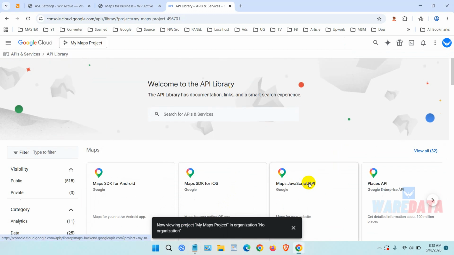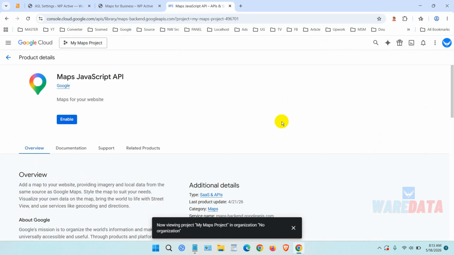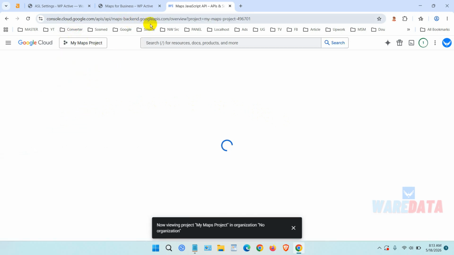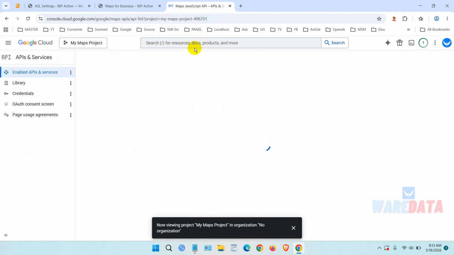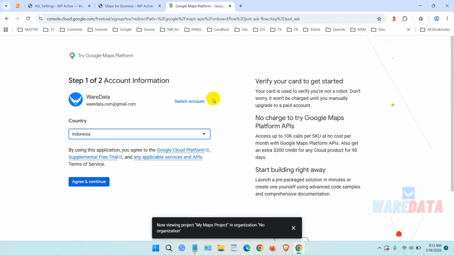After that, we need to enable the JavaScript Maps API first. You can see it here, the JavaScript Maps API. We need to enable this. Just enable it, and if you are redirected to billing, you can click back or delete the ending of the URL. After you enable it, you can see you are redirected to this page to create a billing account.